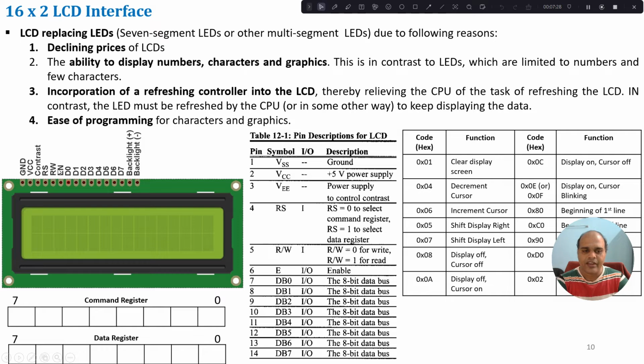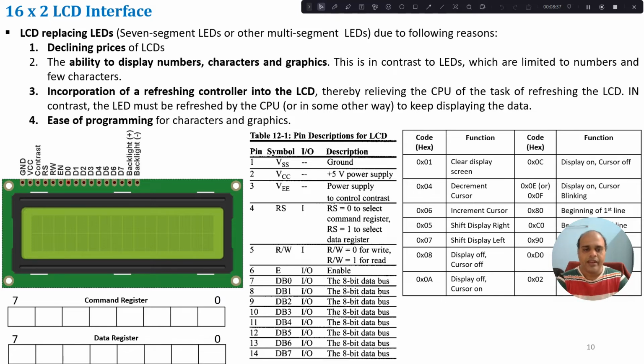Next, we have the second control line, RW bar, for read or write operation. Usually from a CPU, we put the data onto the LCD, so it's a write operation. If the CPU wants to send continuous information, it should ensure that the first information it sent to the LCD has been properly operated on, and after ensuring it, it can send the next character. To do that, there is a bit position in the command register, the 7th bit, which can be read by the CPU. This 7th bit indicates whether the character has been displayed or not. If it is not displayed, the CPU has to wait for some time before sending the next data. So it can read as well as write the information: the CPU can write the information or it can read the status of the transaction.